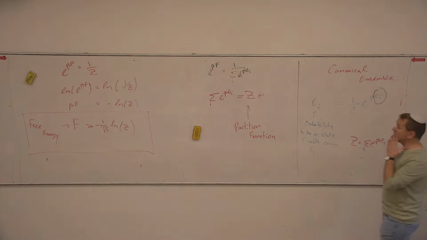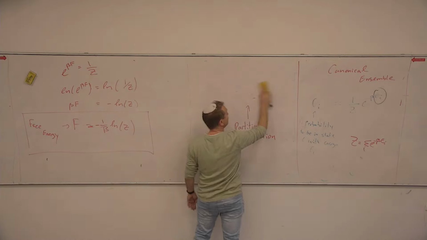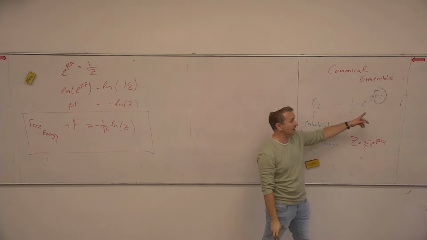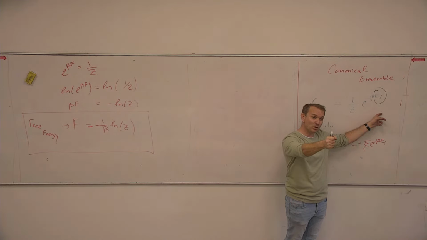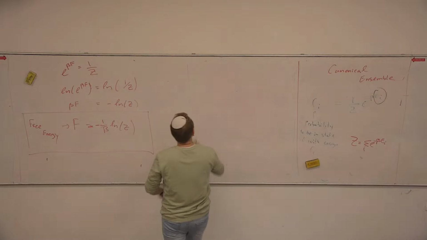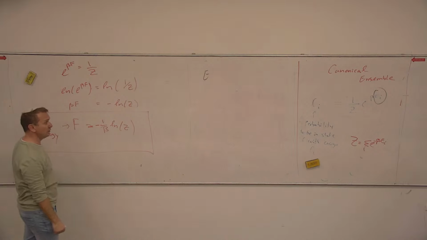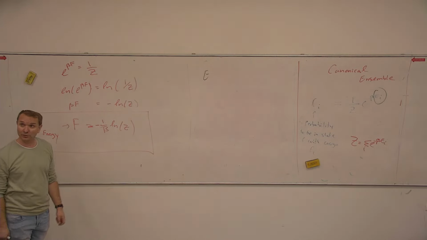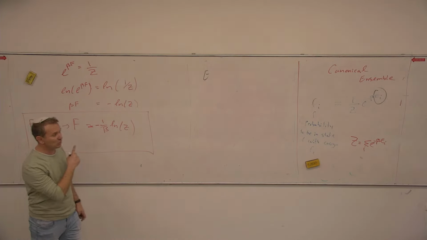For example, if you want to compute the energy, what are the E_i? What are the E_i? It will depend on your model. Provide me a model and I will find E_i. If I want to compute E, I can go from here, from the Legendre transform, or I can say, well, what is E?